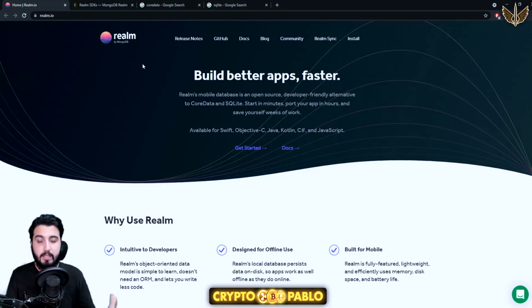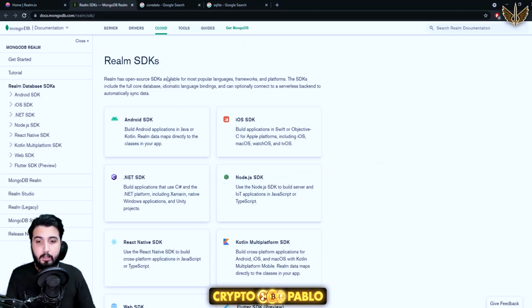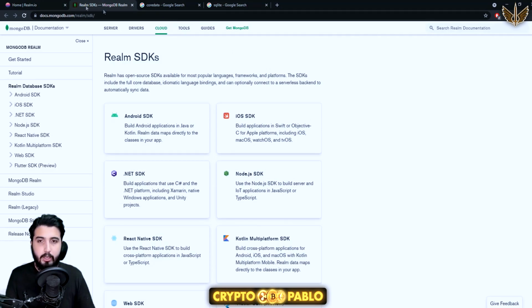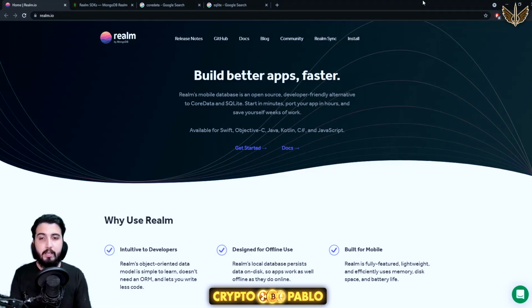So you can see it's clearly an innovation, a future technology that is going to help you save a lot of time. The features that it offers are going to help you a lot. And let's face it, with newer technology, everything becomes faster and faster. Now, we already have taken a look at all the SDKs of Realm. So basically, this is the entire information that I have for you guys. Obviously, you can come here and get the information for yourself.